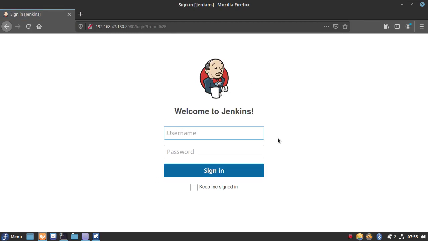So this is actually already set up. Initially if you try to access this URL, it will not show the login page directly, but it will show a welcome page, basically asking you to install a set of plugins or customize the plugins that you want to install. Before that it will ask you to enter the password for the Jenkins user, which is set up by default. That password can be extracted from a file, and that information is also shown to you on the first page itself. Once you log in, it will ask you to install a set of plugins by default, or customize your plugin list. Once that plugin installation is completed, your Jenkins is set up. If you log out and try to access this URL again, you will come to the login page.